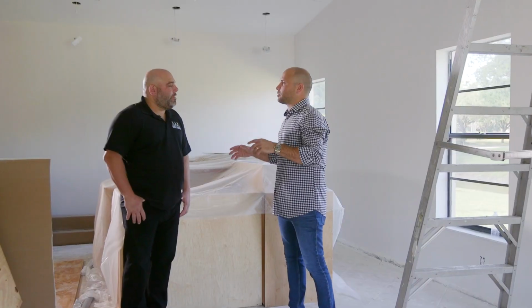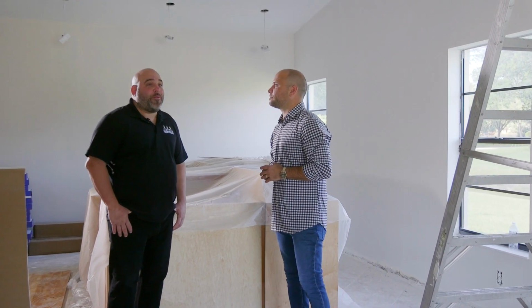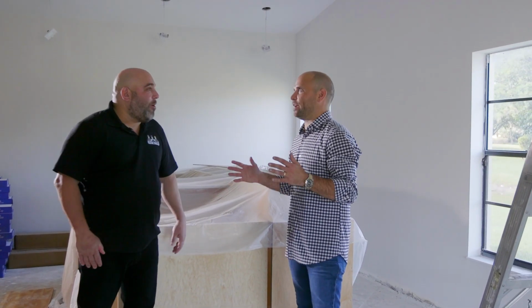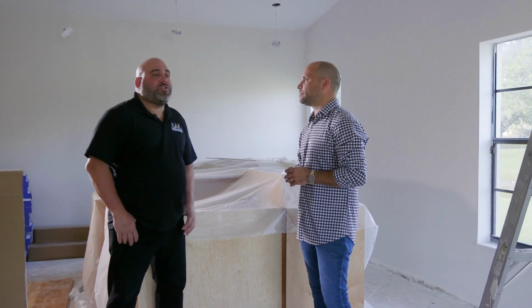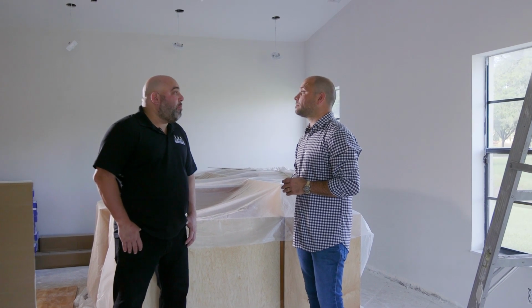Derek, looking at this project one month from now, where are we? We're getting near the end of the inside, believe it or not. Obviously the outside's gonna take a little bit of time. Everyone knows the lead times for things are driving us crazy. We're gonna wait for trusses, which would take one day to make, for three months. So that'll delay some of the outside, but the inside, we're thinking in the next 6 weeks, we could actually be done with the inside of this project.